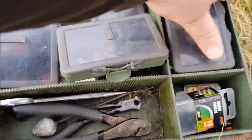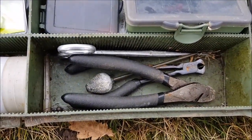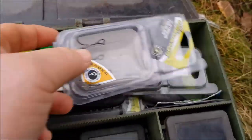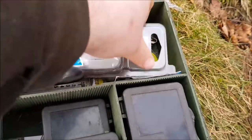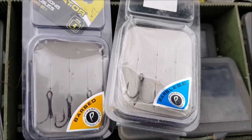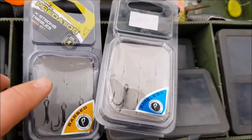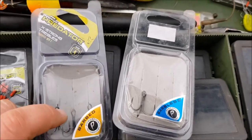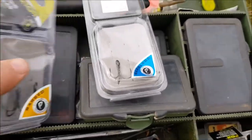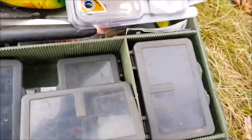In one of these boxes here I've got all my leads that I'll use. Obviously I've got a couple of my leads out now. Stubby sinkers, my crimps so we can make a crimp up on the bank. And this one here, got a couple of hooks that I've got left. And say they're Fox hooks, them, so barbed and barbless. They don't do semi-barbed anymore, I don't think. I certainly can't find them. So if you pick them up by accident, yeah, just crush the barbs on them. Them ones are useless, the baits fly off all over the place. So, yeah.